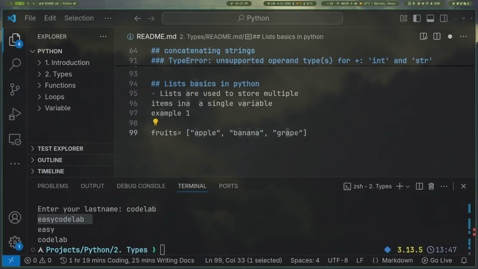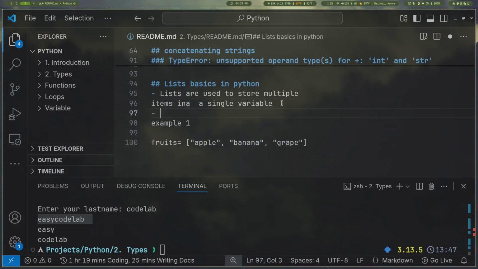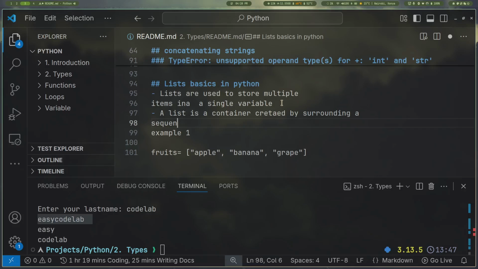So basically we can say a list is a container created by surrounding a sequence of variables with a bracket.